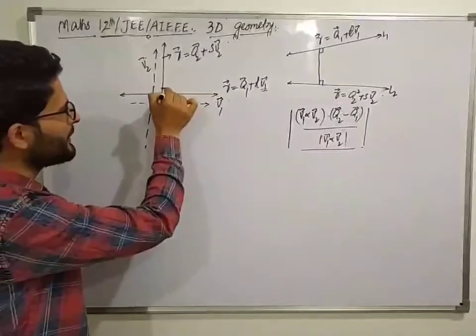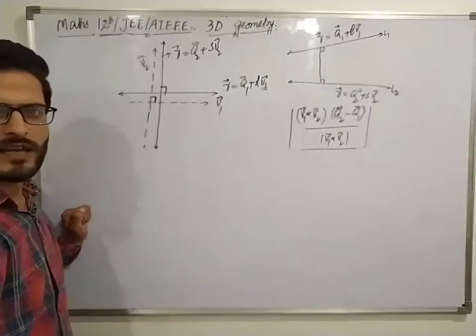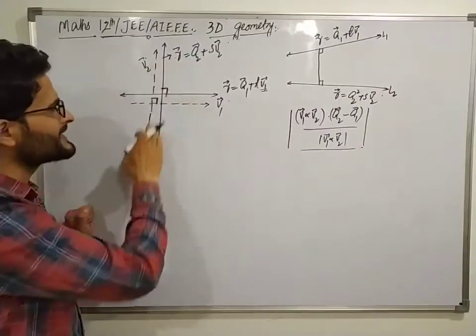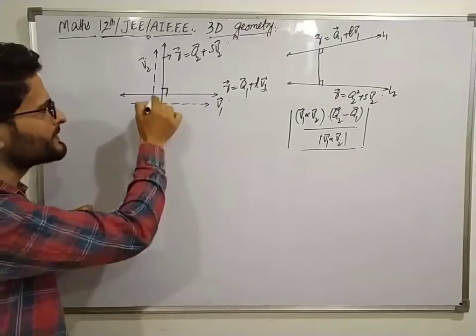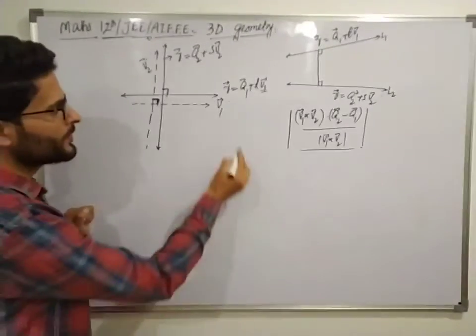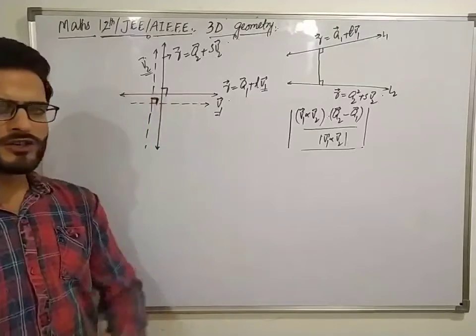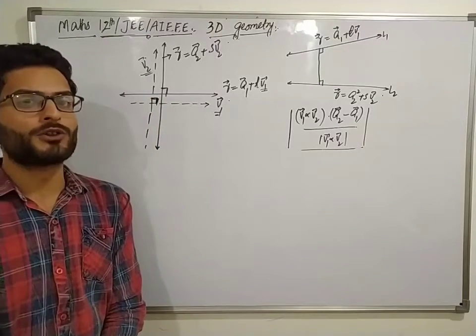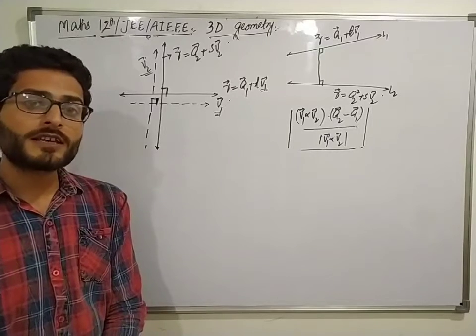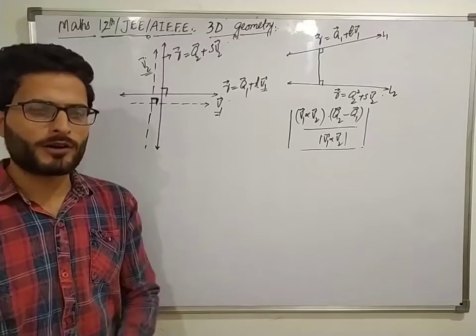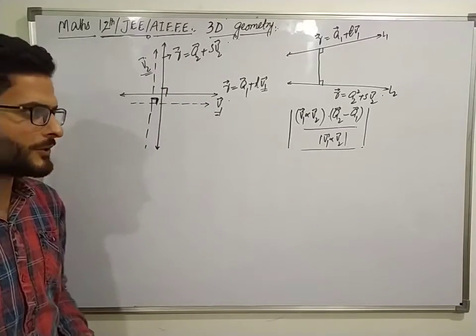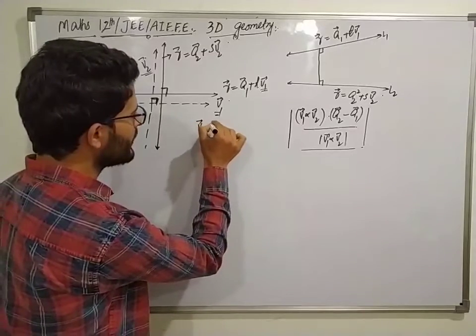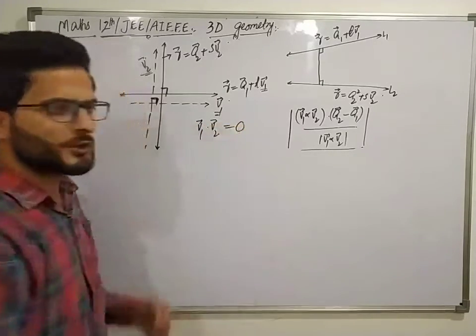Now when two lines are perpendicular, obviously their parallel vectors are also perpendicular, because the two lines are perpendicular to each other, so the parallel vectors V1 and V2 of the two lines are also perpendicular. V1 will be a non-zero vector, V2 will be a non-zero vector, and when are two non-zero vectors perpendicular? If their dot product is equal to 0, as we have read in case of dot product of vectors. So two vectors are perpendicular if their dot product is equal to 0. Means here V1 dot V2 will be equal to 0.